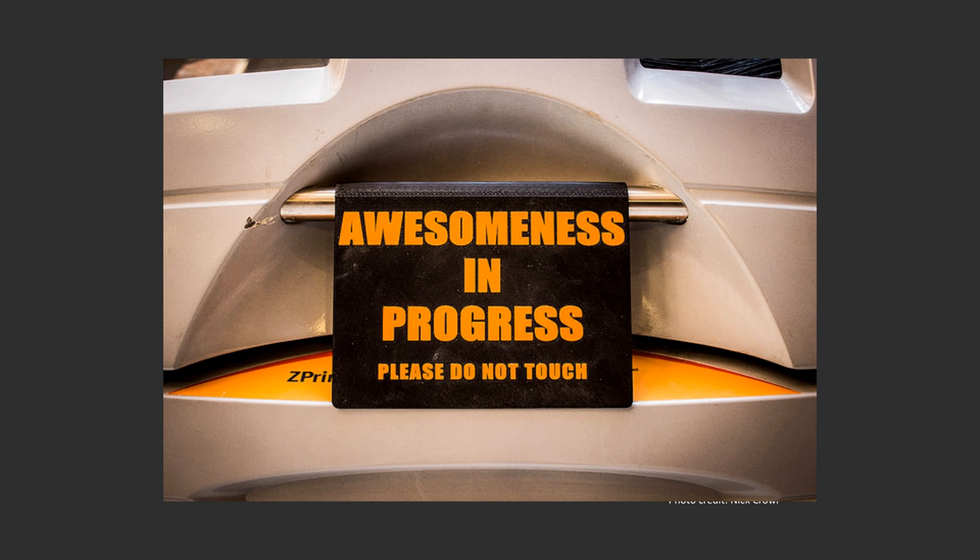Instead of saying 'do not touch,' a student put up a 3D-printed sign. And that's really the message: what is your purpose in starting this service? If it's to produce high-end perfect 3D models, that's not what we're doing. We're doing the academic library thing — giving students a chance to dig in, learn, and make mistakes. It's not like document delivery where someone requests something, we do a bunch of work, and hand it to them. Quality control is not the primary point of the program.